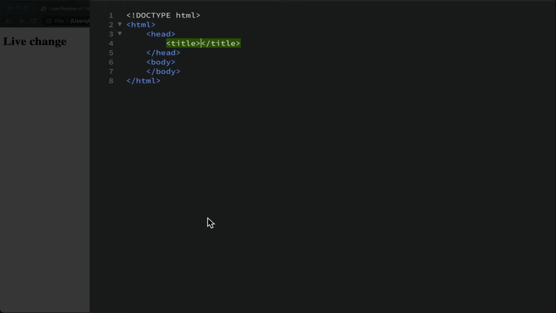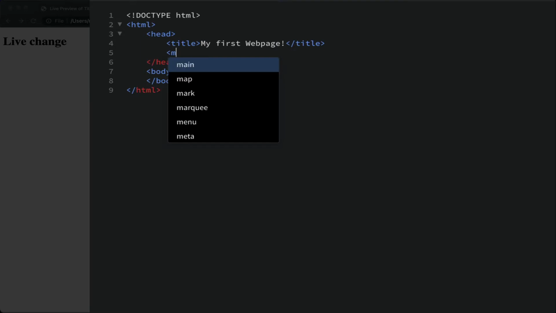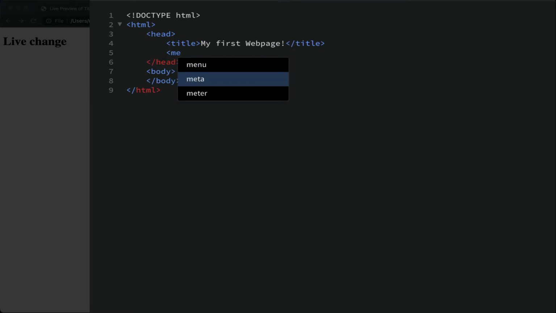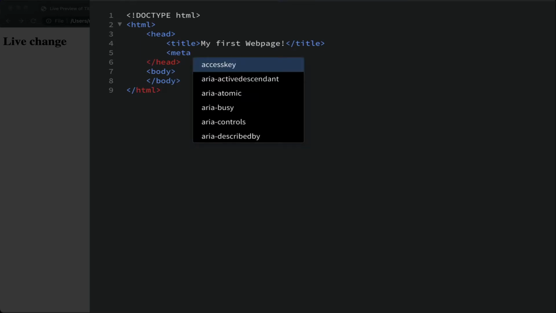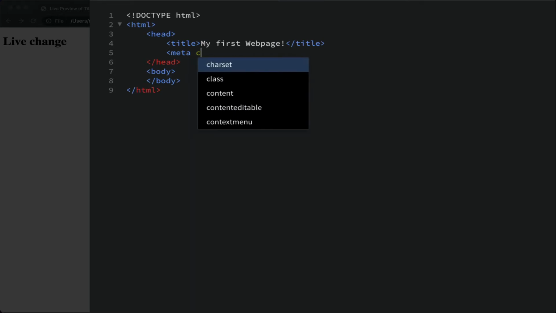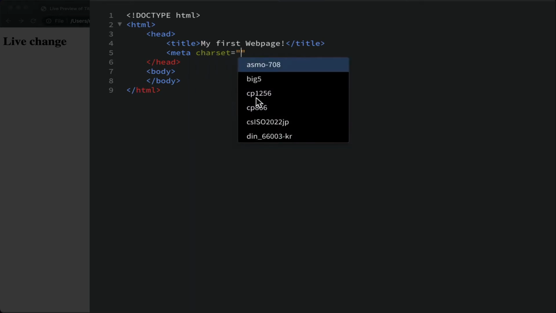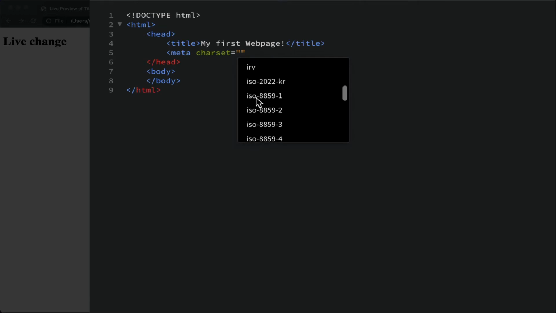In this case, I will just say my first web page, yay! And then there's also the meta tag, which I believe is where the charset lies, and we did UTF-8.